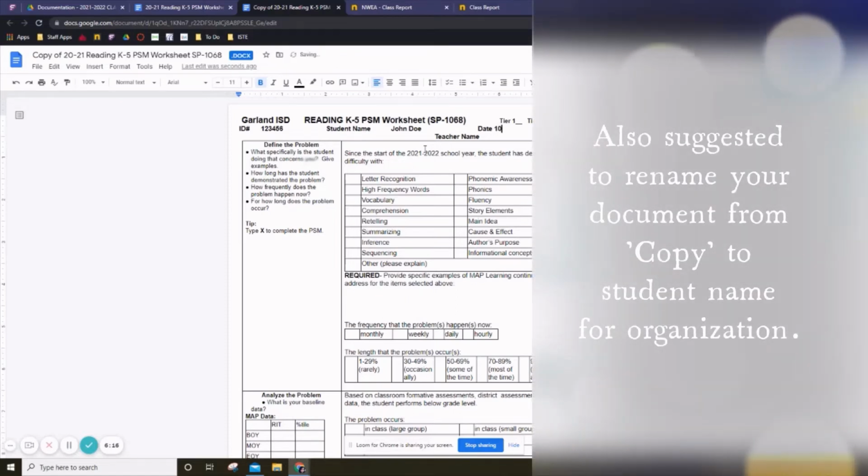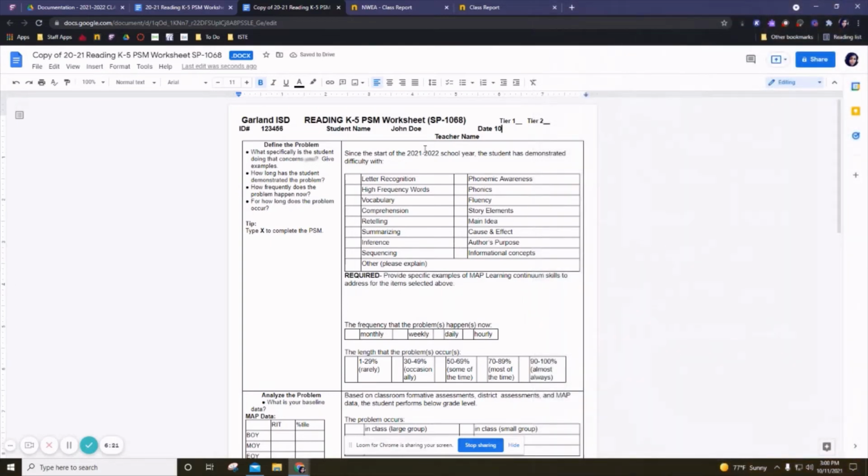So that could be next week after you've met with the parents, or even the date that you are planning on meeting with the parents. Now, for a lot of you, meeting with the parents will happen during conference time. And so using this time with the parents during that conference to go over the PSM and what you're seeing in class kind of go hand in hand, and then you just let them know that you want them to continue or to begin in Tier 2. Right? So your suggestion is going to be Tier 2, and then your name.